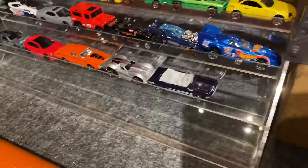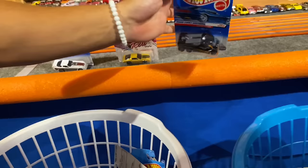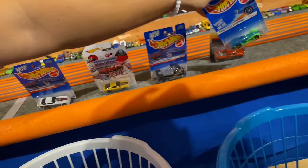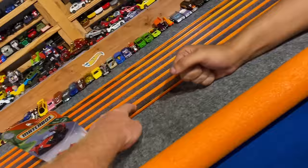Next six. Last six of the day, we have the Hershey Funny Car. A lot of people picked that one. Camaro. Camaro IROC. Cabin Fever truck. Chevy Silverado. We got a Road Rocket. And Slingshot. The cool thing about the Slingshot, it could never run on regular Hot Wheels track, but since we have our drag strips over this, it can actually run right down the middle without being affected by the little buttons. Ready, set, go.